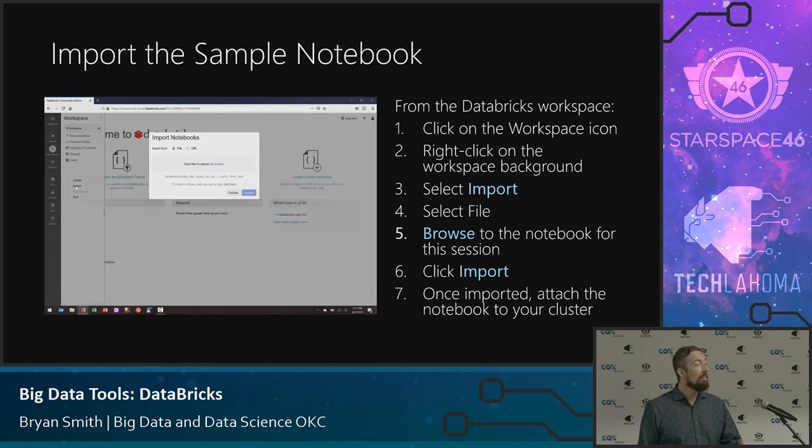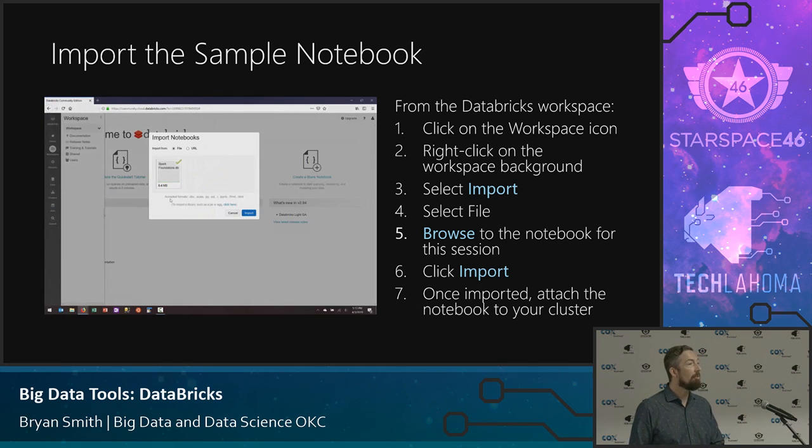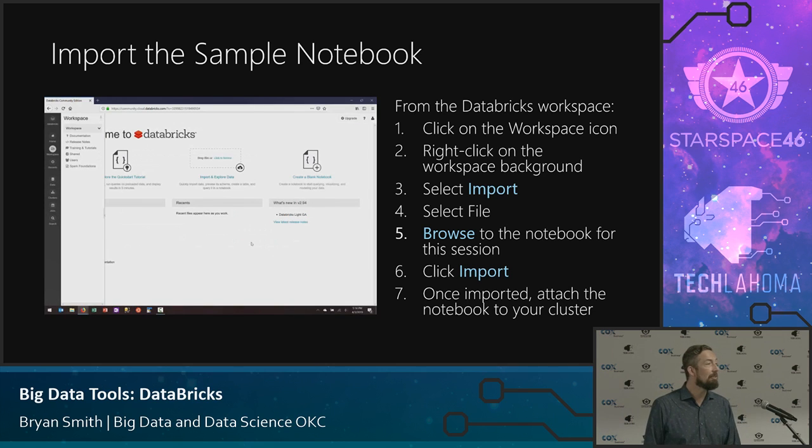You'll then bring in the video and attach it to that cluster so that you can do your work against those compute resources. Hopefully that's fairly straightforward for folks. And again, there are the embedded videos to walk you through the entire thing, and hopefully it makes it really easy. If not, shoot me an email at the email address above and we'll get you there.